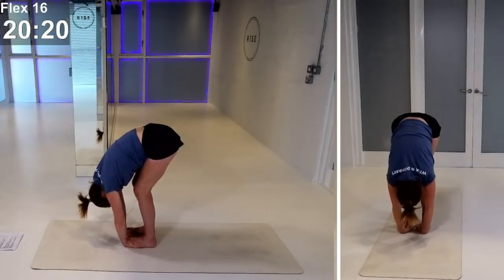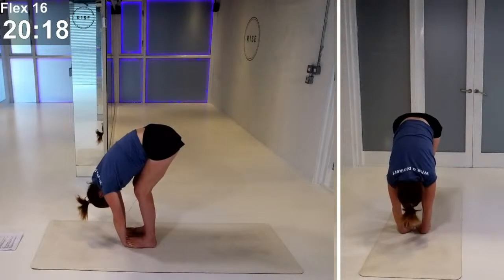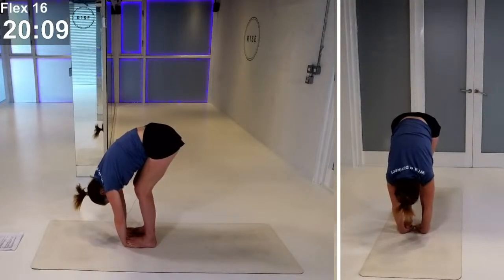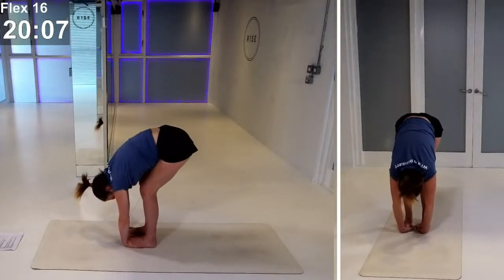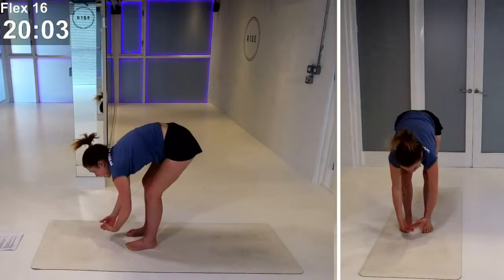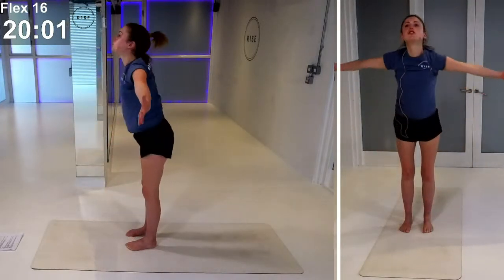Deep breath in. And just letting the whole body relax. Feel the breath help you out. 3, 2, and 1. Unraveling there. Releasing the feet, ground down with the feet, and inhale, rise and lift and stretch up.